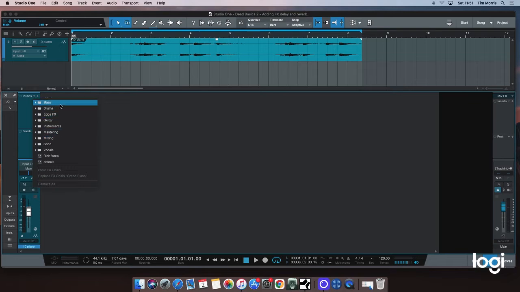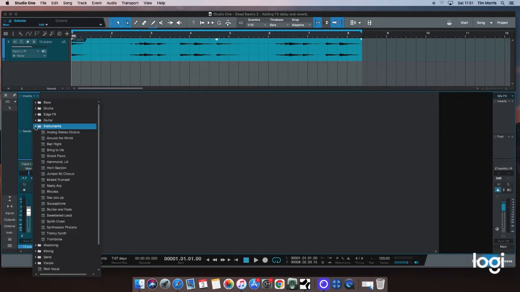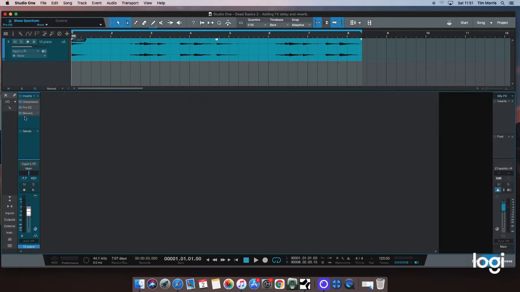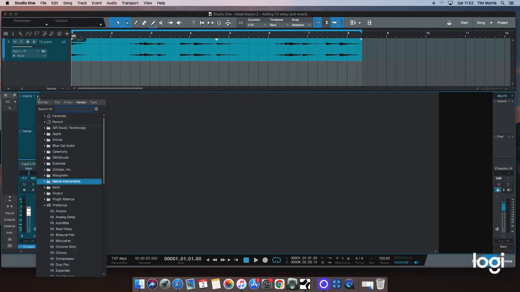So in my case, I'm using a piano. I could go to instruments, and there is a section that says grand piano. If I click on this, it brings up a chain of effects that are predetermined by someone else. This is a whole different section of videos on effects chains, but that's what happens with those. I'm just going to turn those off and remove them, because we're not doing that. If you just want an individual delay, use the plus symbol here and add it from there.